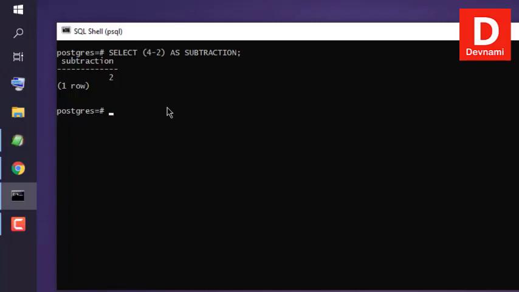Okay, now we can also do different types of other numeric expressions. Let's say select count as salary. Hopefully it returns something.